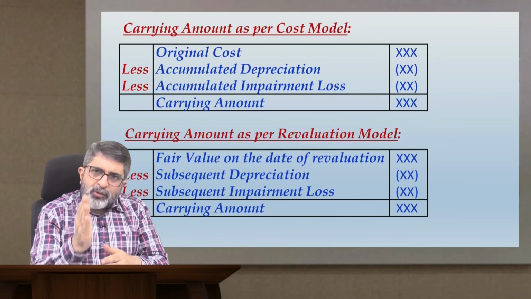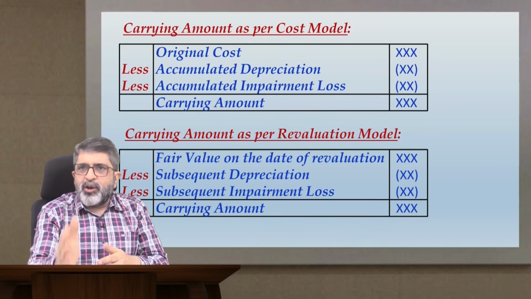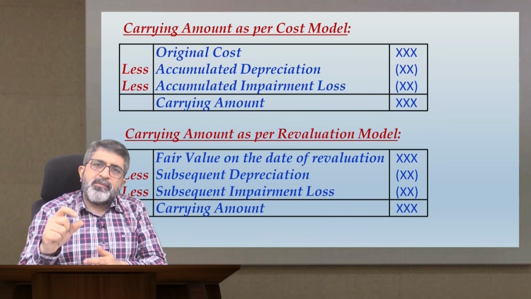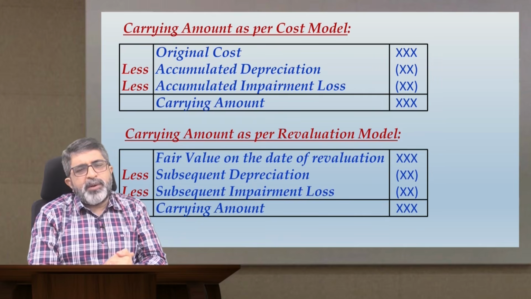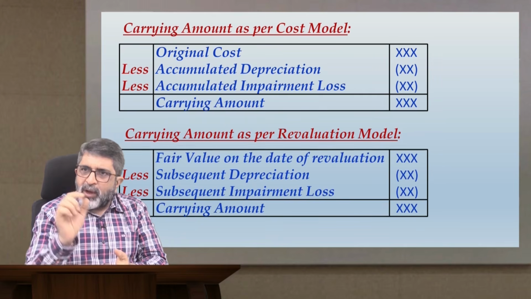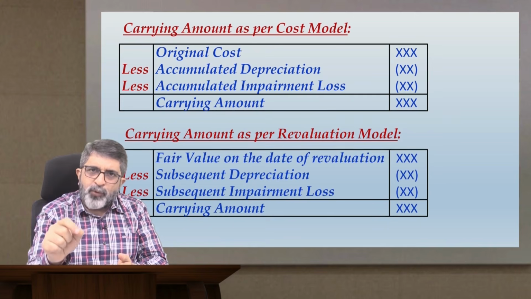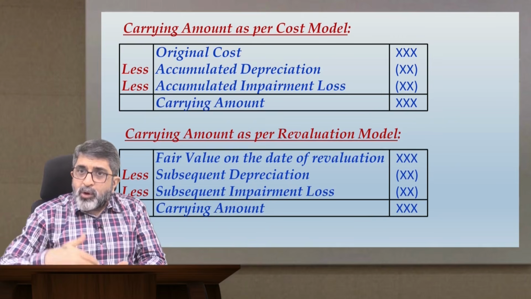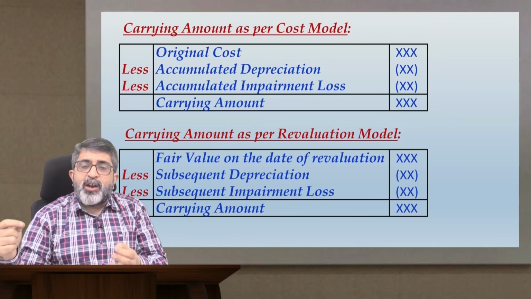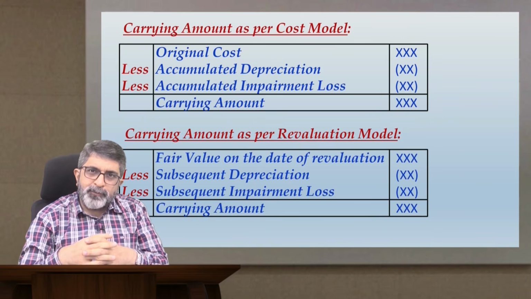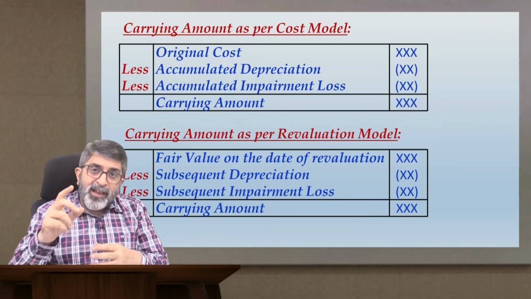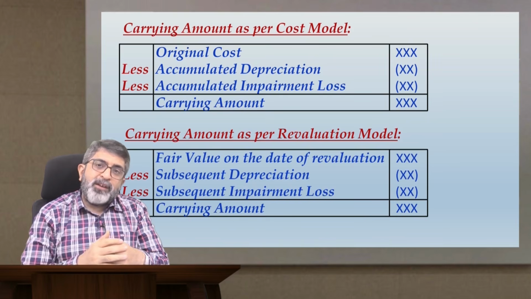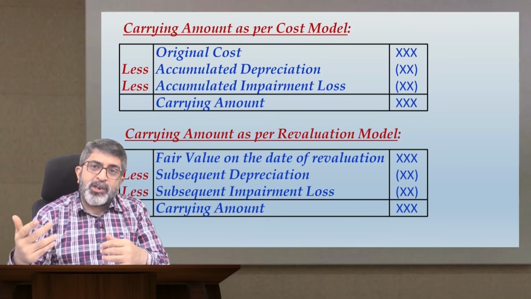Say as on a particular reporting date, say at end of the year 2024, you have revalued your property, plant and equipment. So as at the end of 2024, you will reflect the revalued amount. But when you come to the next year end, that is end of 2025, is it necessary that you will again revalue? What if the frequency of revaluation is not every year?